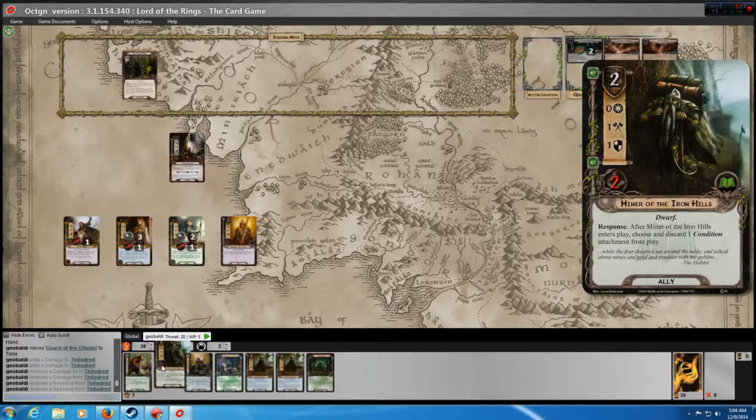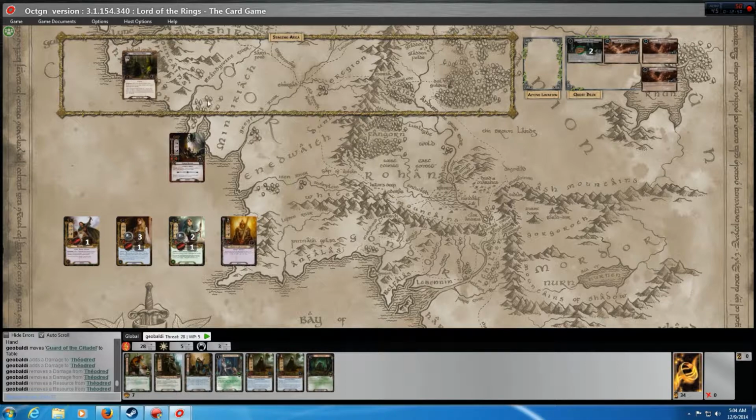I could call my miner out there, but he's got a nice little response whenever I put him out there, assuming a condition card is in play. And there are some conditions in this deck that I'm going against for this quest.